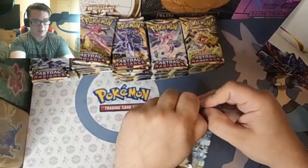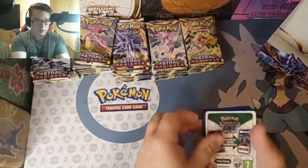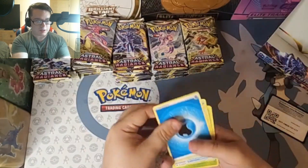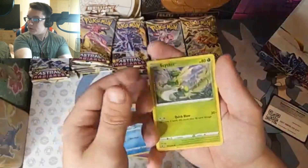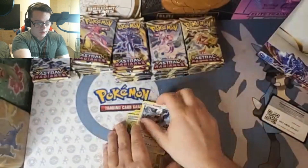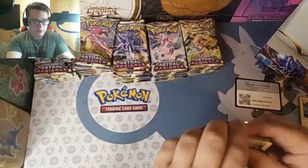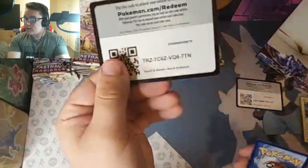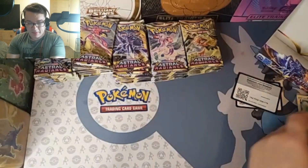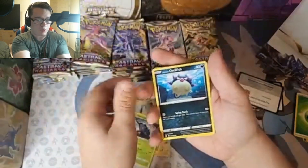Alright, first pack from a booster box. Here we go. I do struggle to open some of these packs. I'm not going to take too much time to do code cards and sort through everything, because with there being 36 packs, this will take a lot of time. MSRP for this thing, it's like $120 for 36 packs, so that averages out to about $3 per pack. Buying in bulk with anything is always the best way to go.